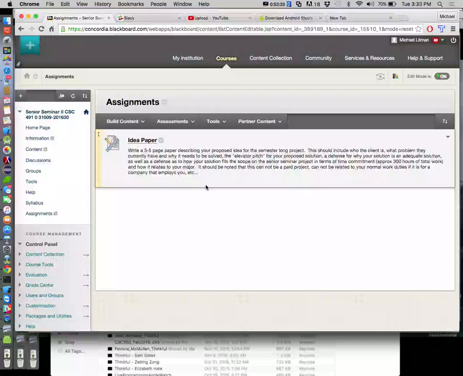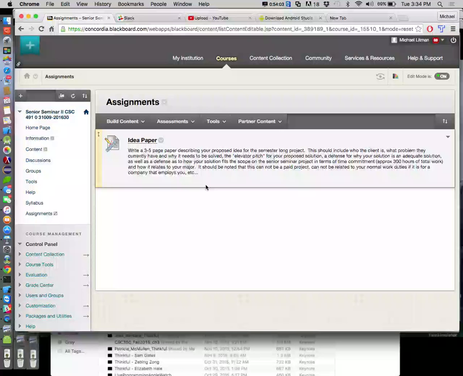Some good places to start. Obviously you can come up with your own idea if you want. If you have an idea for something that you want to do, then I can be your client. You might approach your church or a family business or a family member or a friend of the family, whatever it is, somebody who might have something they need done for their business that might be in the ballpark of what you need for this project, and then working with them, you can massage that into a project of the right scope.